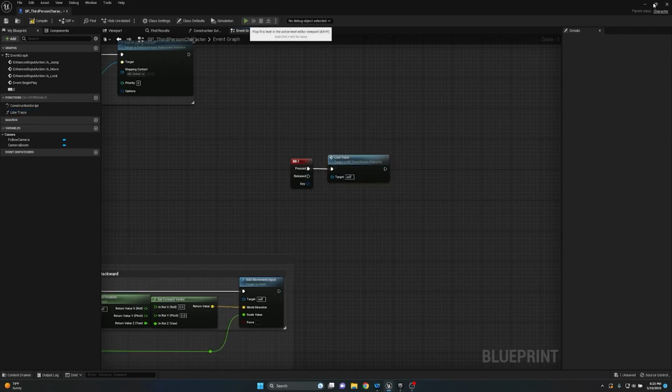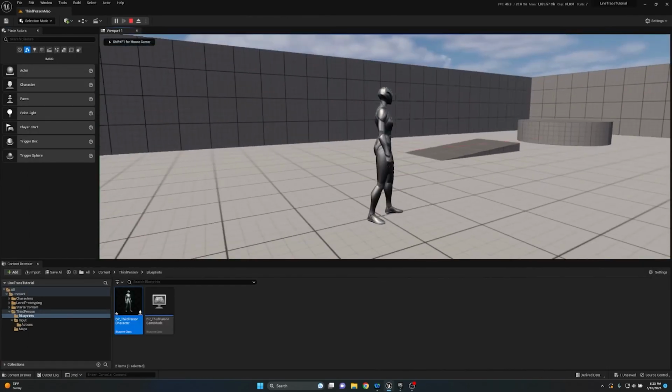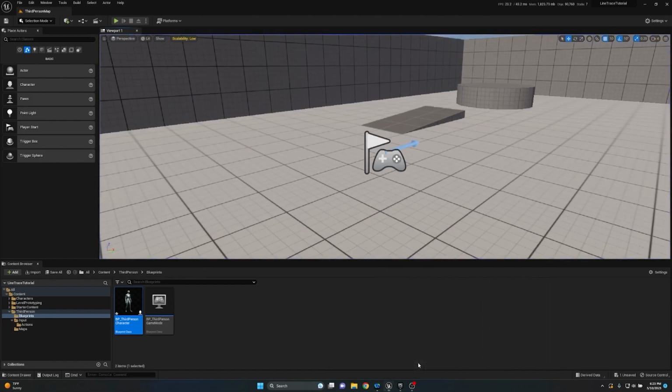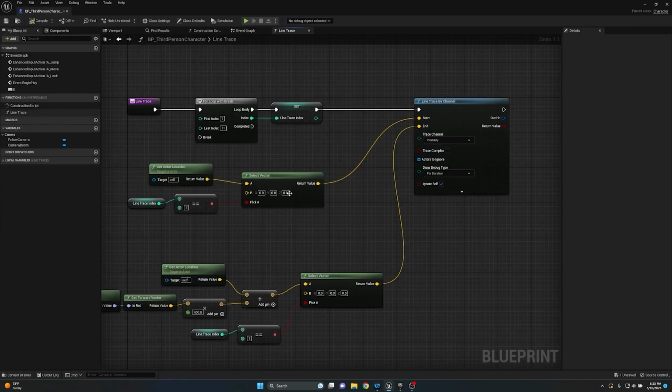So again, this is just setting it up a little differently. I'm just showing you guys that if I hit E, we now have a trace that goes out in front of the character going 400 units forward, just like your normal line trace would be. So now this is where we're going to start getting clever and making it so that we can use this single execution to perform a more complex trace shape.